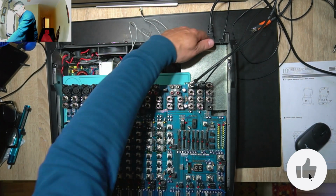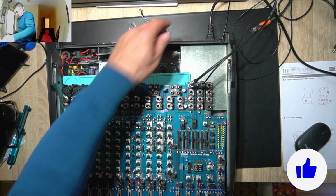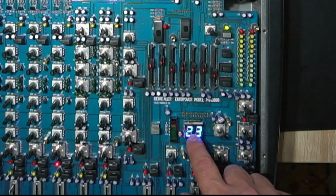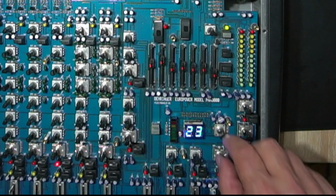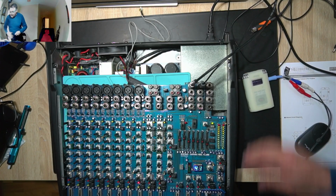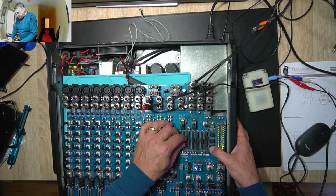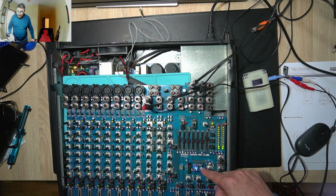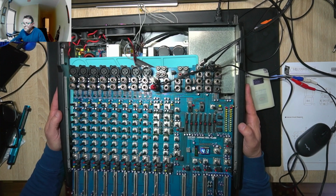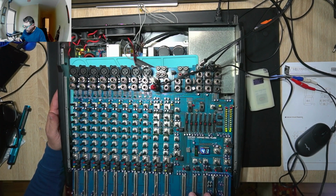Everything's fine. Okay, power on. Yeah, left, right. Look at my display here. It's amazing. You see the missing numbers. Well, it's readable at least. Yeah, it's fine. Signal. Oh yeah. So I got the display. I got the equalizer. Brand new output, brand new output fader. No noise, anything.